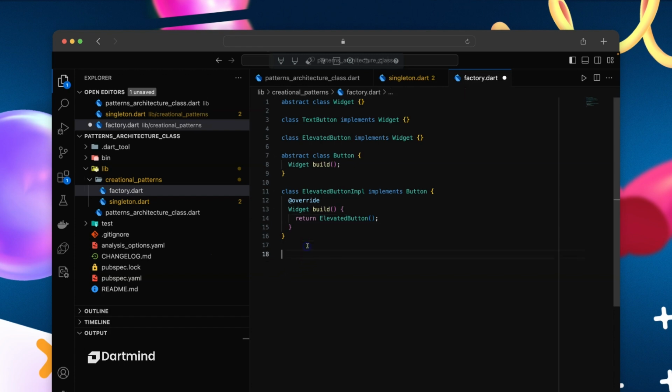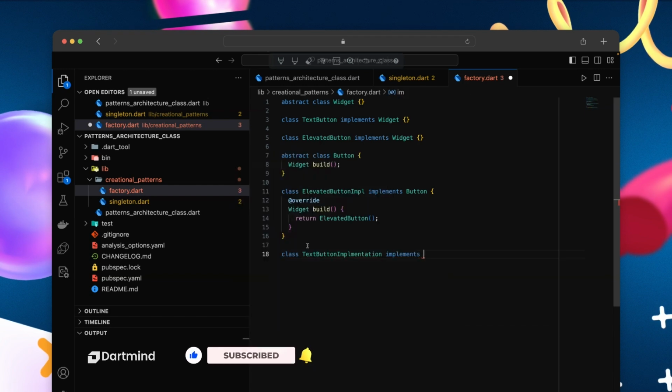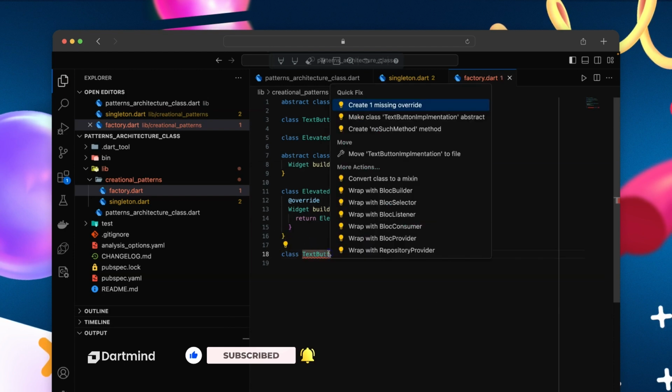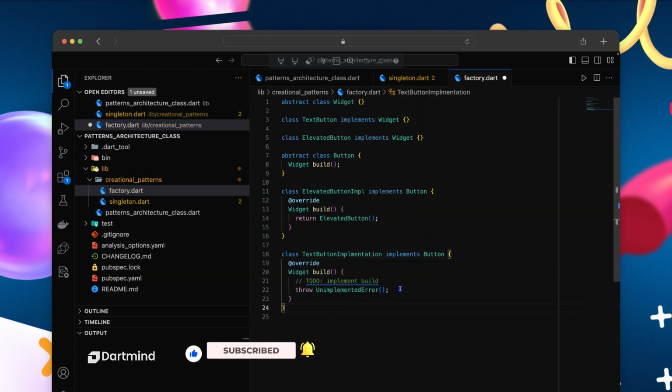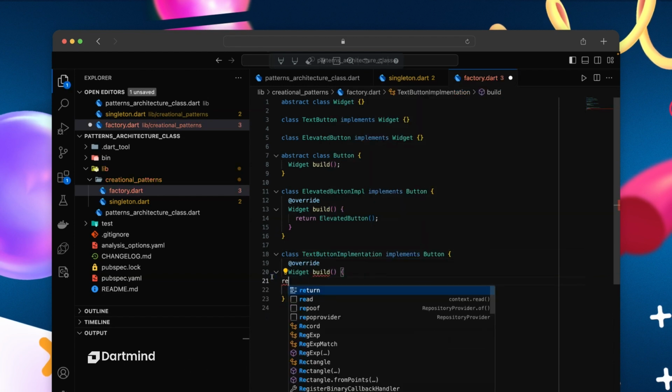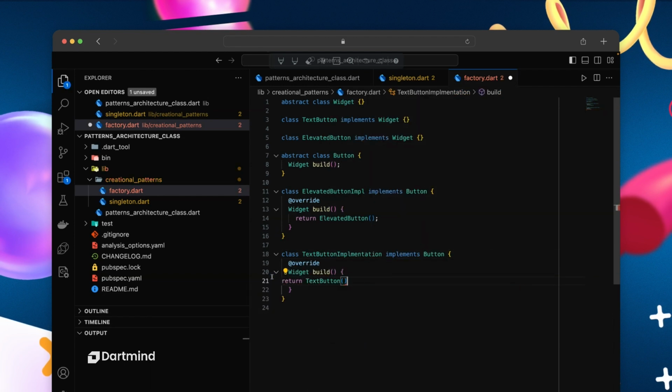We should have a button implementation. I'm just trying to use an example that we might all be familiar with, but I think I'm creating a problem for myself. Create one mixing override, return text button. So abstract class text button, and so on.